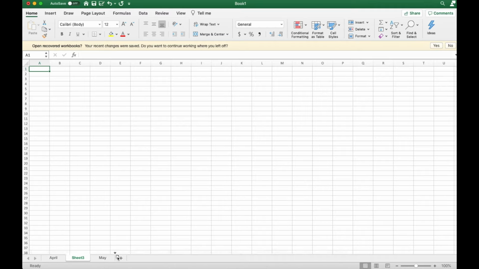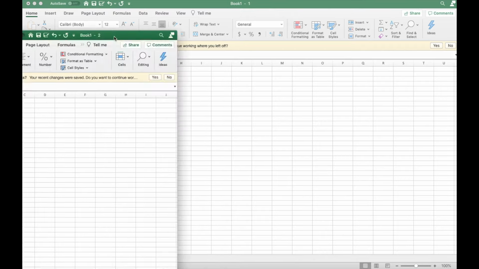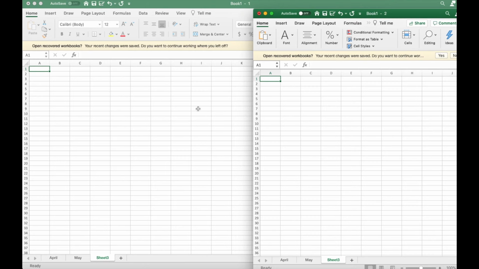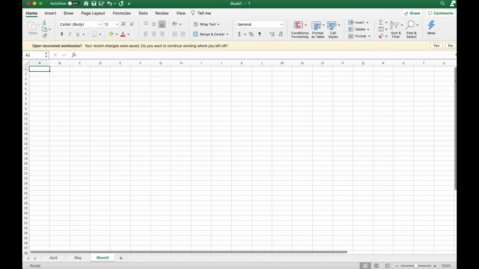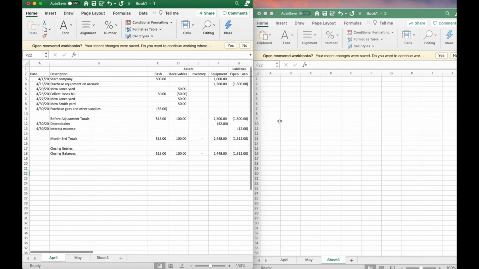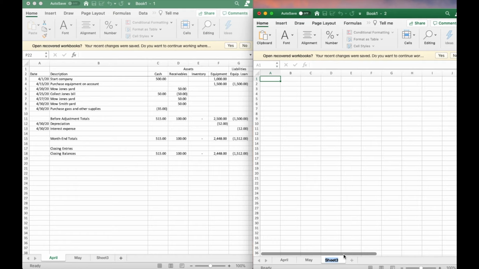Okay, so what I'm going to do now is, this is somewhat optional, but if you're looking to create some reports, we're going to create some reports. So go up to Window in your menu, select New Window, and what it does is it brings up another window for the same book. So I created another sheet, and now I'm going to pull up April there, and then I'm going to create financial statements on the third sheet. So let's rename this. We'll name it financial statements.